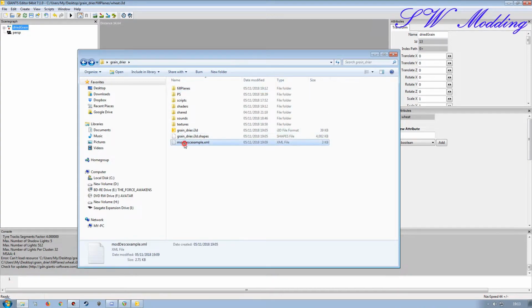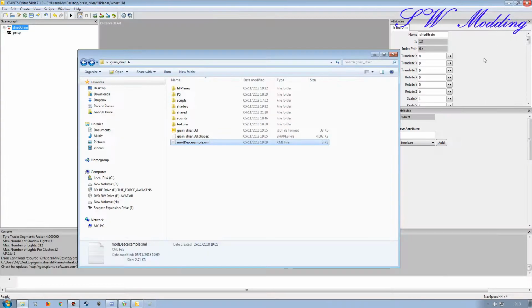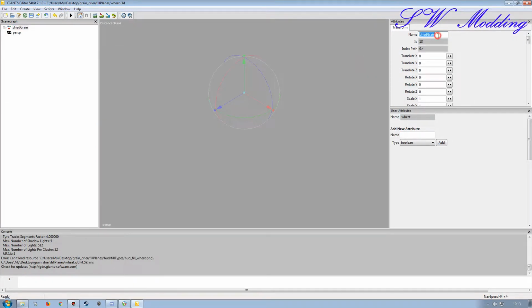Very important to get all the names to match up. So let's just take it directly from there and paste it in. There we go. So that's that one, and then we can change all of this stuff like so. Change this one, change the fill type for both of those like that, so that's fine.